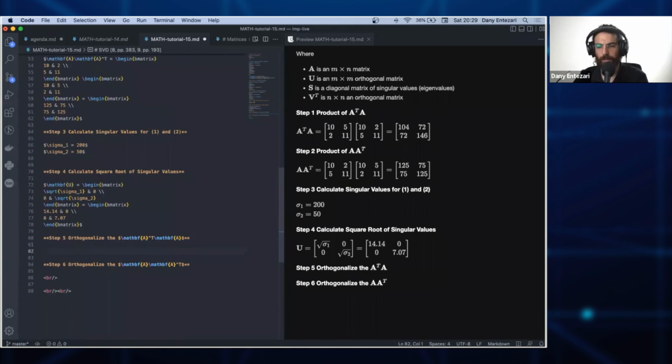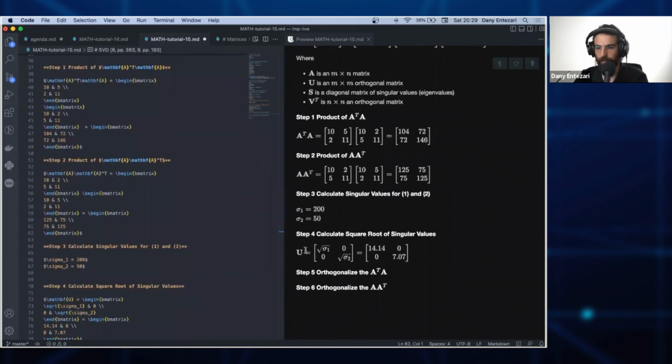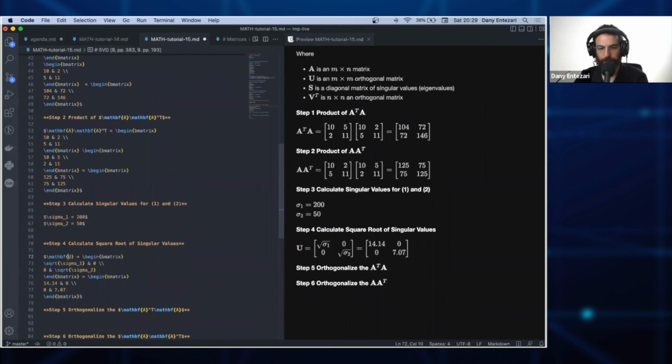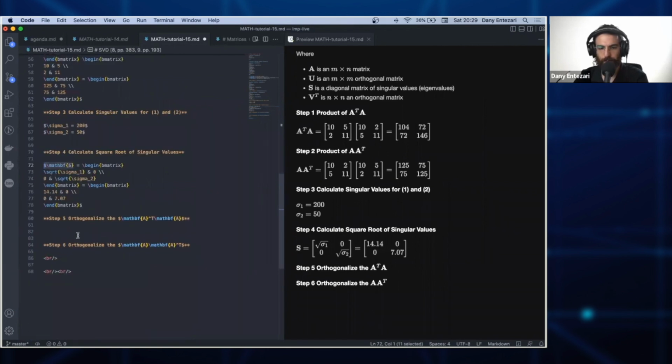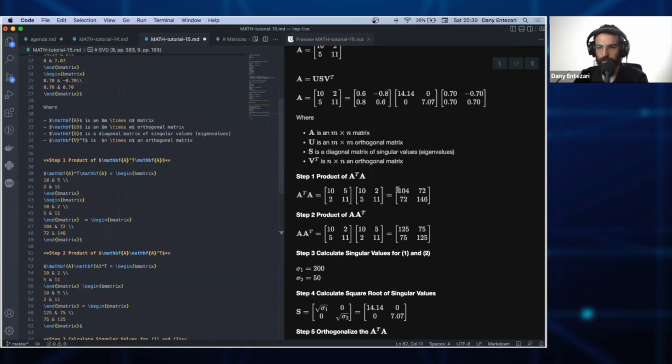Let me type this to get the orthogonalized. So the orthogonal matrix would be the matrix. This is incorrect, by the way. This is S. The matrix U is the Gram-Schmidt algorithm applied to that. And V would be the Gram-Schmidt algorithm applied to this.